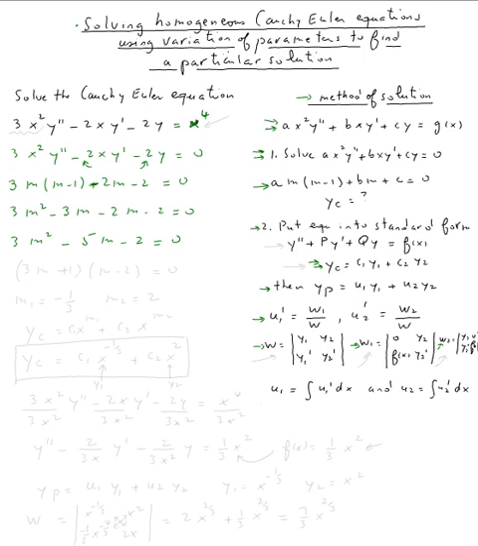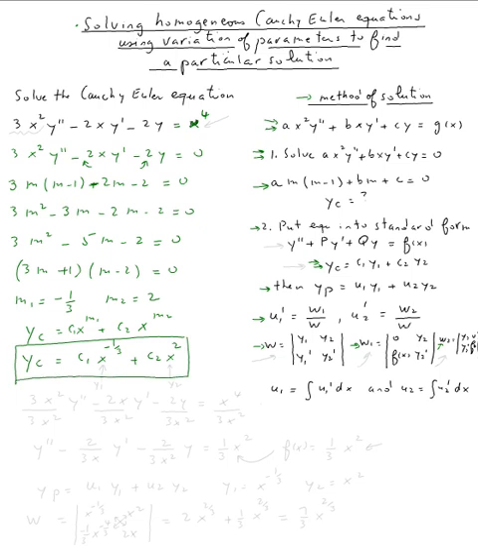So we can factor this one. If we factor it, we'll get (3m plus 1)(m minus 2) equals 0, which means m1 is equal to negative 1/3, m2 is equal to 2. So the complementary function will be c1x^m1 plus c2x^m2. So the complementary function is c1x to the negative 1/3 plus c2x squared. So we did find the complementary function.